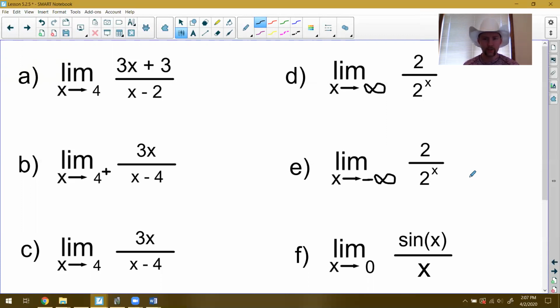If you have any questions about any of these limits, please let me know. But these are the things that I now expect you to be able to do in terms of finding limits. These are functions that I expect us to be able to find limits for, and they all should work out to be pretty nice, I think. Again, if you have questions, reach out to me, but I do expect to see these 6 limit answers in the bookwork that you submit for this video.